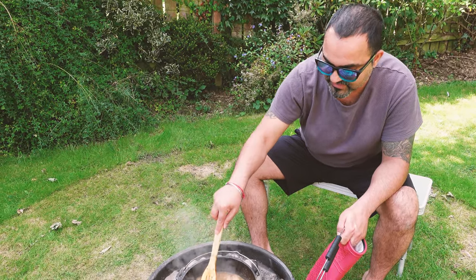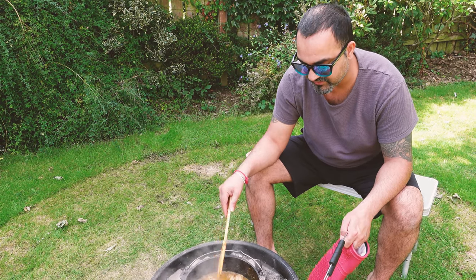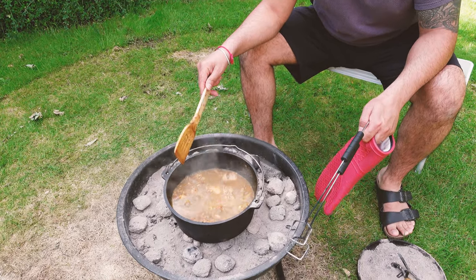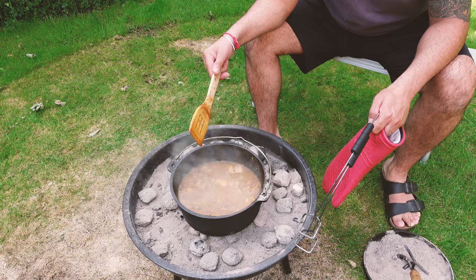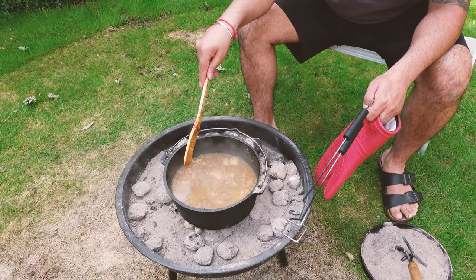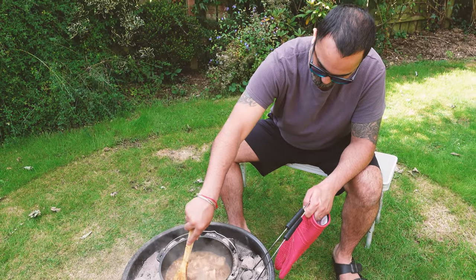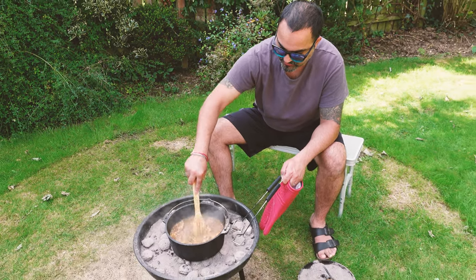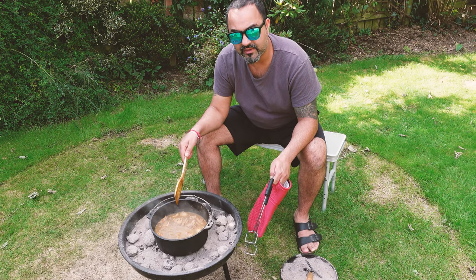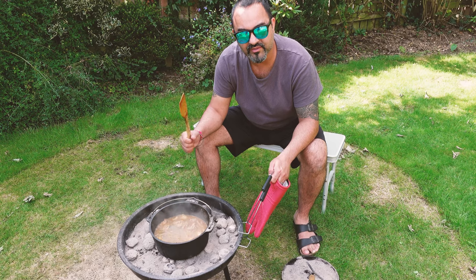So yeah, let's leave this off now for about 30 to 40 minutes, depending on the heat. Like I said, we want the end result to have a nice pasty texture. We don't want it too watery, so reduce the water as much as you can. Always add creme fraiche, as I was saying earlier on, if you want it creamy. So let's leave this off for 40 minutes and see what happens.